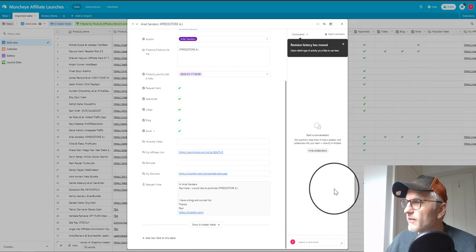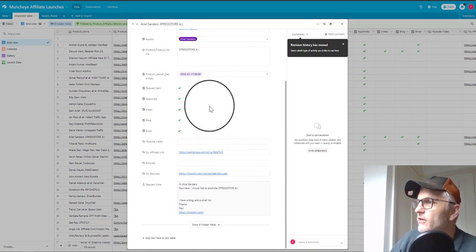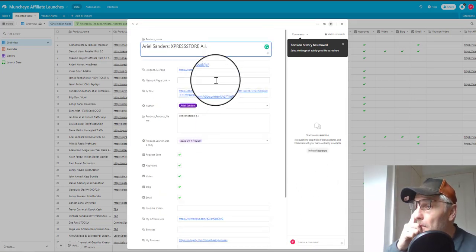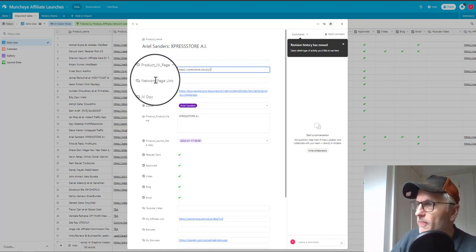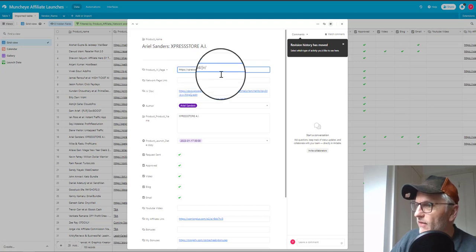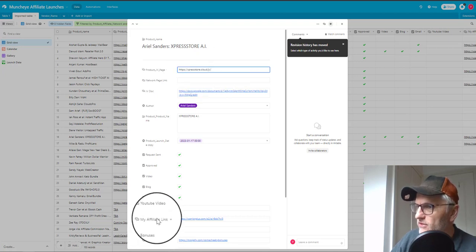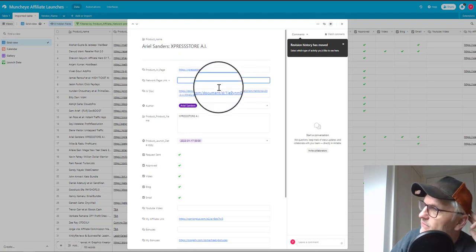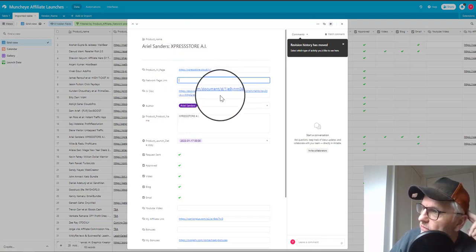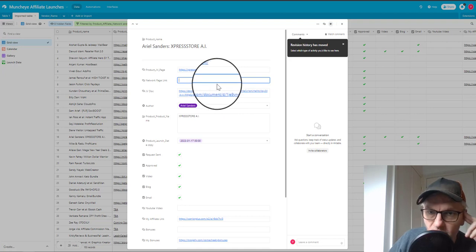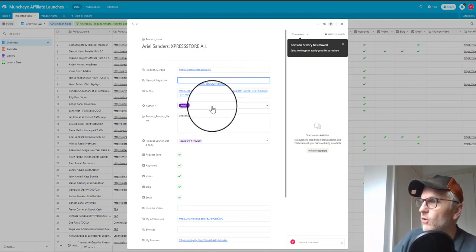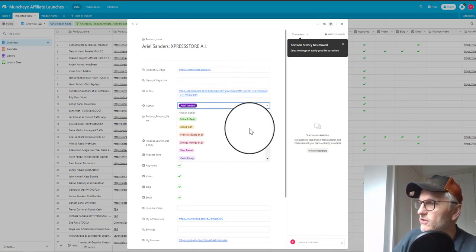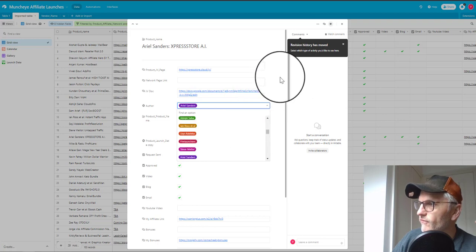Again, I feel as though I need to clean this up a little bit. There's a bit too much, it's a bit messy at the moment, but you can see here the product JV page, if that's available. That's scraped. Network page link, affiliate link that I need to take off, so I could probably take that out. JV doc as well. That sometimes scrapes automatically, or I just add it if I look at the page and there's a link to the JV doc. I'll put that in very quickly just so I've got that information. Obviously the author, this is really helpful as well because, as I say, you can filter by author.